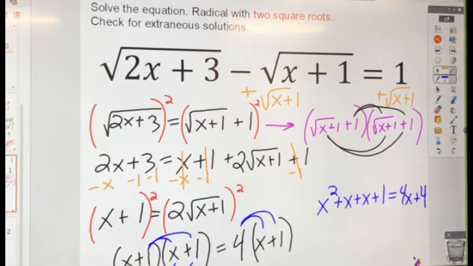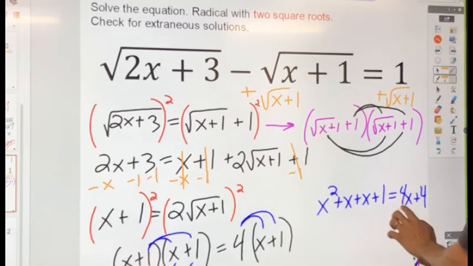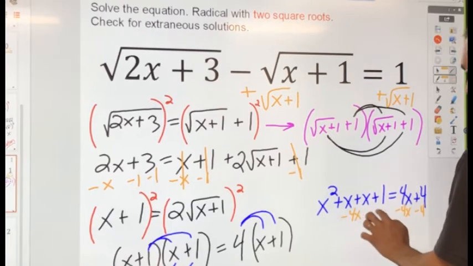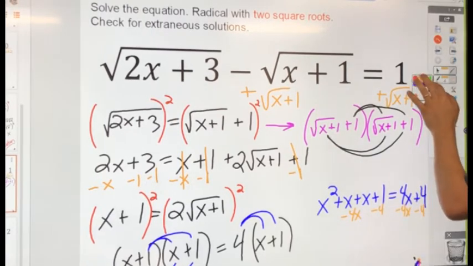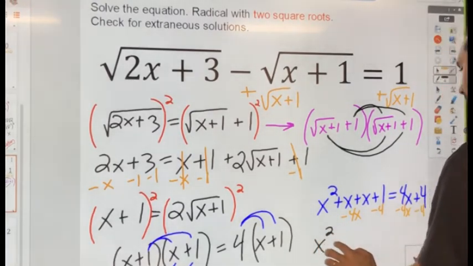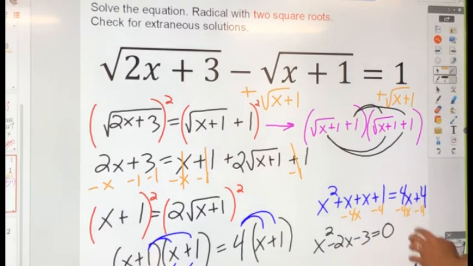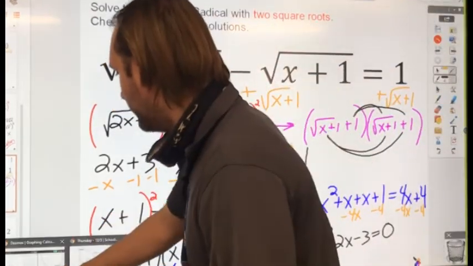Okay, now you have to combine everything. Yeah, now we have a quadratic. Now we got to move everything over. 4x minus 4. It's not even hard. It's just long. That gives me my quadratic of x squared minus 2x minus 3 equals 0. X squared minus 2x minus 3 equals 0. Finally, we got here. Something y'all know how to do, which requires just graphing. So I'll look at my graph.